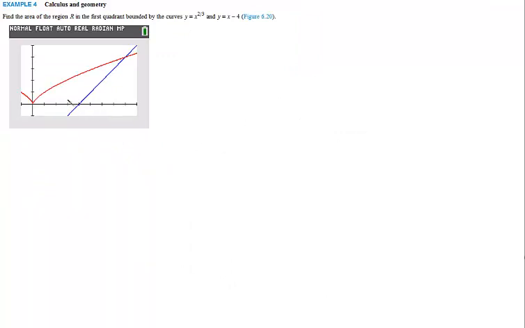They're wanting me to find the area in the region that's in the first quadrant, and that would be this. Note that if I try to integrate with respect to x, I've got an issue because I have the red one on top here and then the x-axis, and when I get to here I have both the red and the blue. I'd have to break that up, and it'd be a bit tricky. Let's see what it would look like if I integrate with respect to y and can just make it one nice integral, which it would, because all the way up and down this I would get it just along that y.